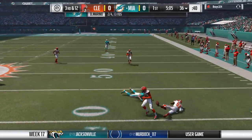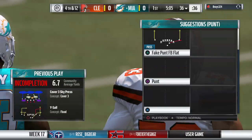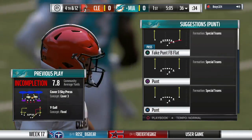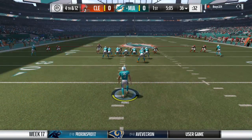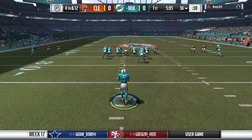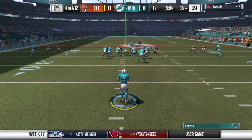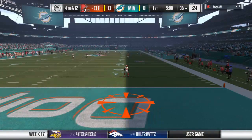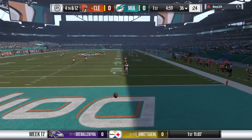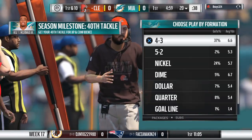And that is incomplete. Oh, man, for him to be that wide open and drop it. Sometimes you have just too much time on your hands, right? You end up thinking way too much, and your hands get shaky. And yes, he's a tight end, but that's a catch he should have made. Now this is going to carry well into the end zone for a touchback.